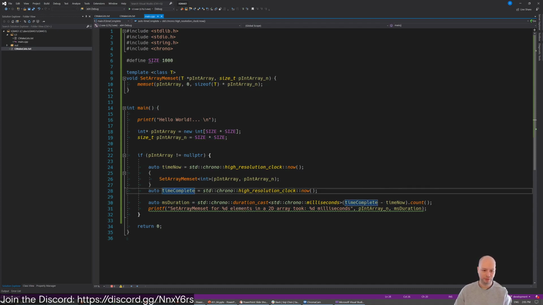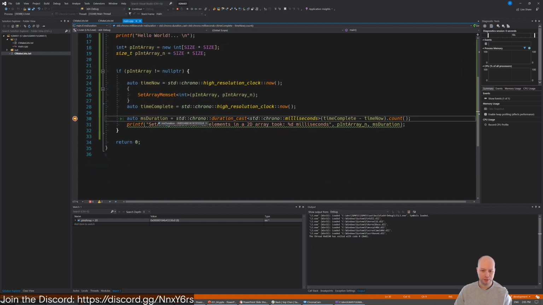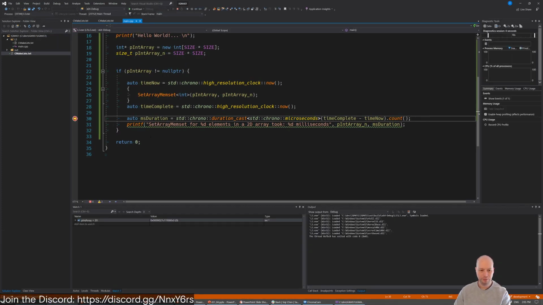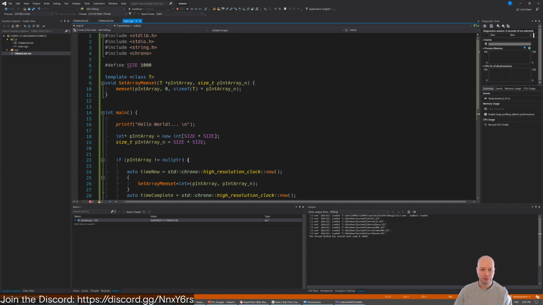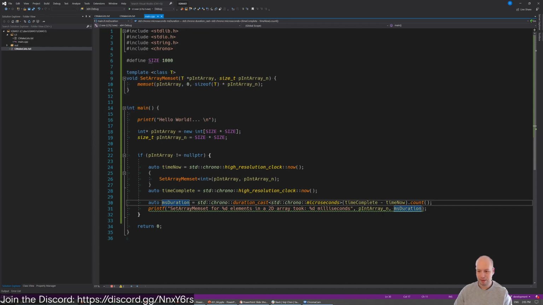So we'll have a 1,000,000 sized array, and what we'll do here is let me pause on that. Now we're going to run this, and we're here. ms duration is going to be 0 still, because I guess it's still too short of a time. So let's go down to microseconds. And you can see just how fast the computer is here. So okay, setting 1,000,000 array elements using memset is taking us about 85 microseconds.